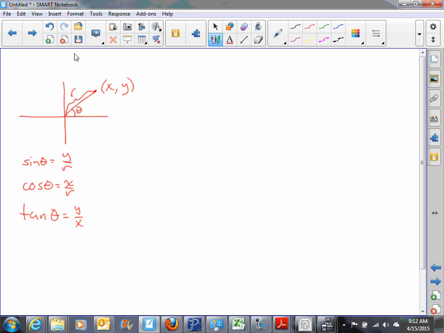So imagine, first of all, that we had the expression sine of theta divided by the cosine of theta. Now, according to the definition, that would be y over r divided by x over r. And you know that if you're dividing a fraction by a fraction, you flip the second fraction and multiply. So that would be the same thing as y over r times r over x. But the r's would cancel and we're left with y over x. But if we look over here, look at what y over x is equal to. So we can say this is equal to the tangent of theta.